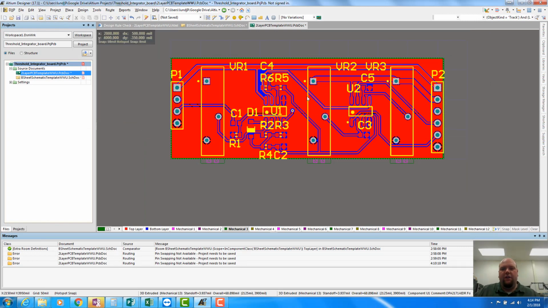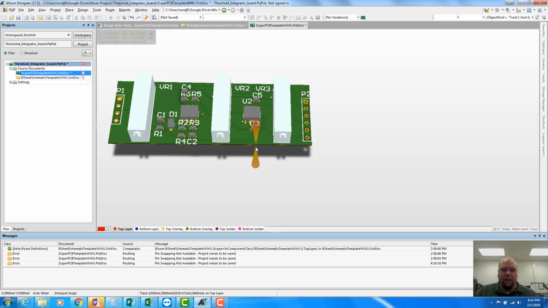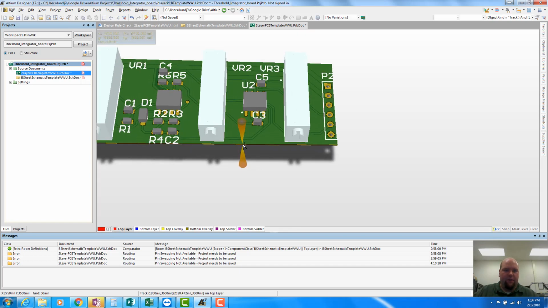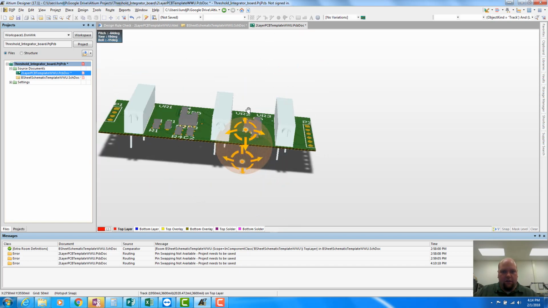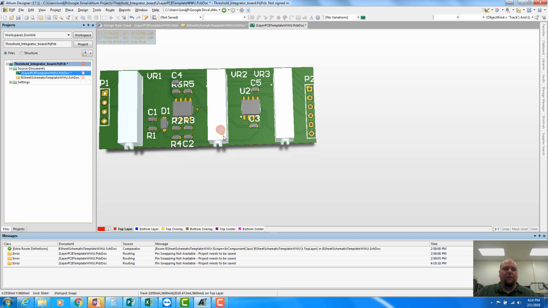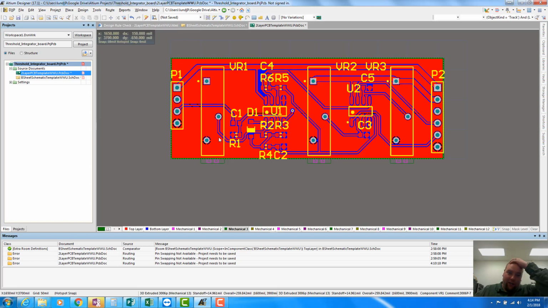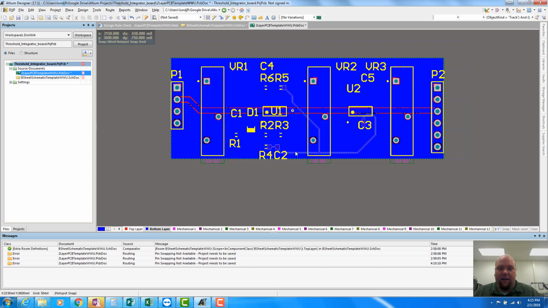So now we got our ground planes. Let's take a peek. Looks good with those ground planes. Looks great. Sometimes if we want a really good ground plane, and we kind of do in this case, we want to tie the top and bottom together. Clearly the top and the bottom are tied together right here. So we know we got good connections here, but I'm worried about the connection between ground here and ground here.